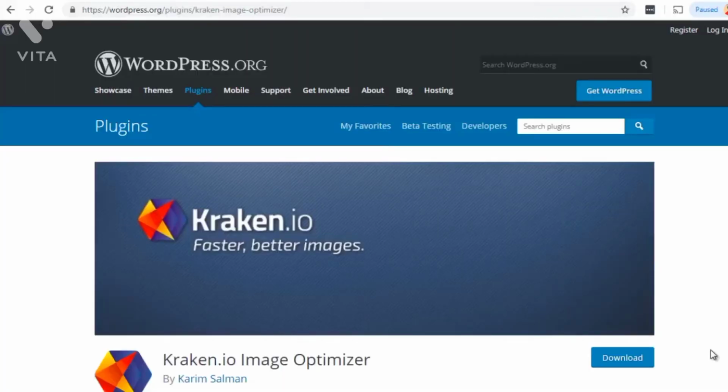Hello and welcome to video number 4. In this video, we're going to talk about image conversion. So why would you want to convert your images from one type to another? Well, as far as what we've been talking about, it's how to make the images load quicker, so that the experience for your visitors is going to be a lot better.